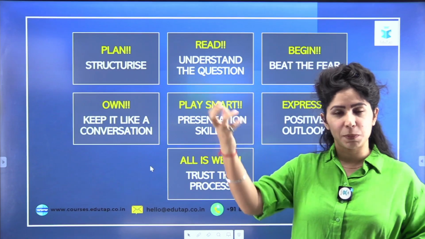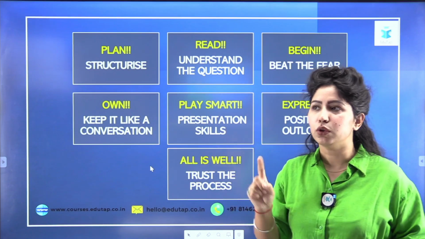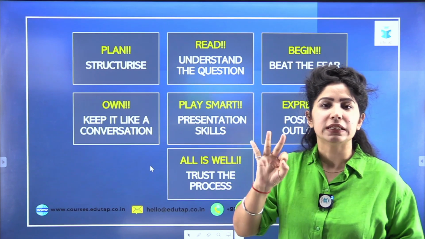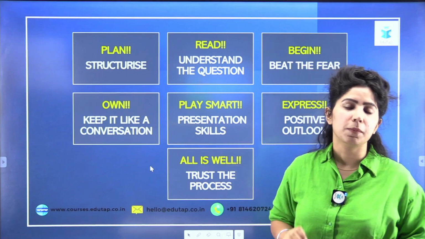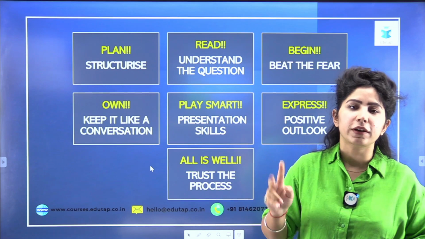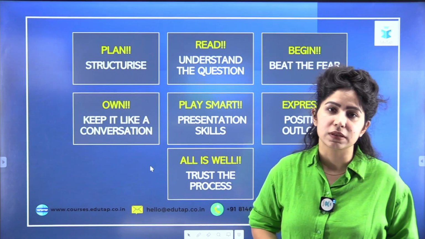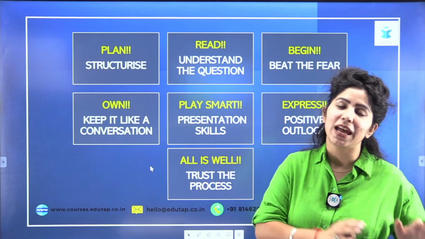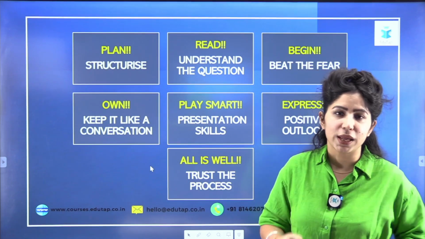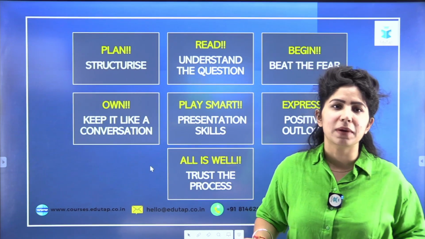Don't put this pressure on your head that, oh my God, I don't know one of the questions. I can answer only 3 perfectly. If 3 are perfect for you, go for them. If 2 are perfect for you, go for them. But during the process, don't make yourself anxious. Even if you write 2 answers on an average basis and 2 answers which are very good, you will be selected. Don't worry about that.